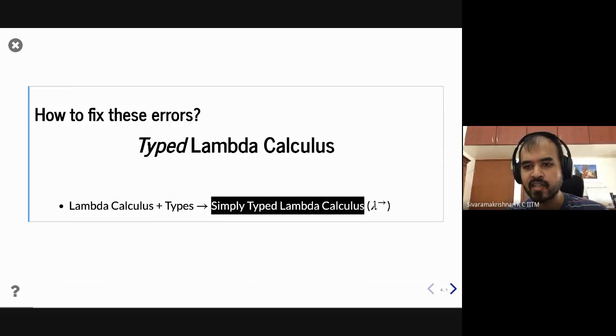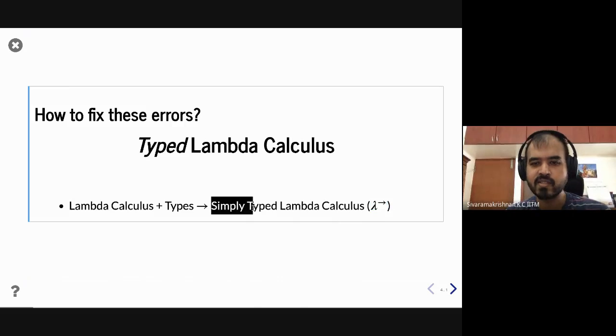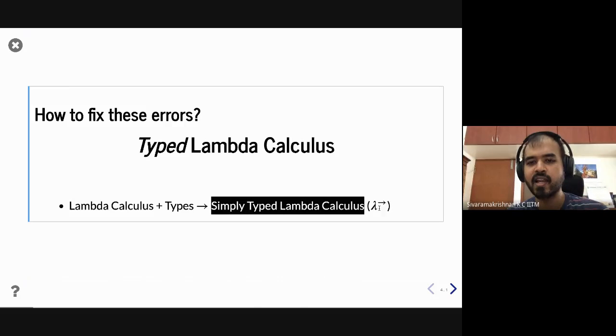We use the symbol lambda with a superscript arrow whenever we want to identify simply typed lambda calculus, but we only use that because the full name is too long, right? And I might also use STLC if it is not clear what sort of lambda calculus we are using.